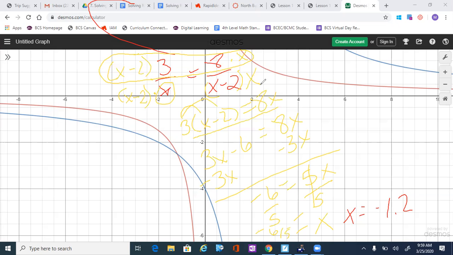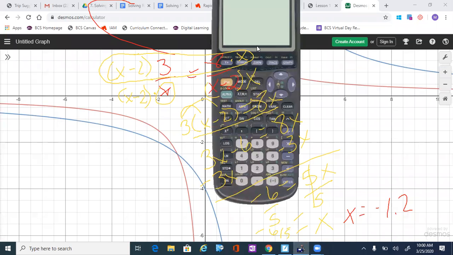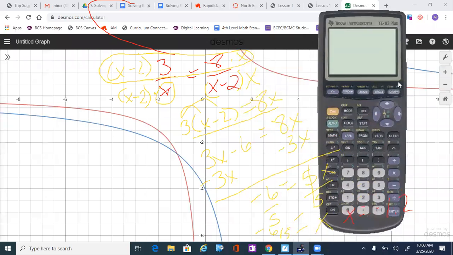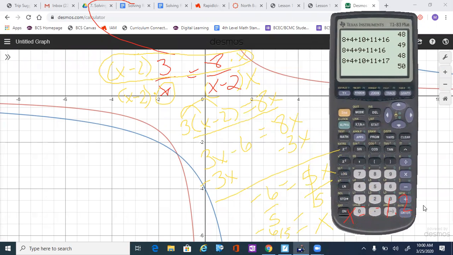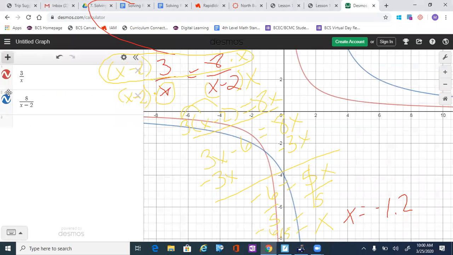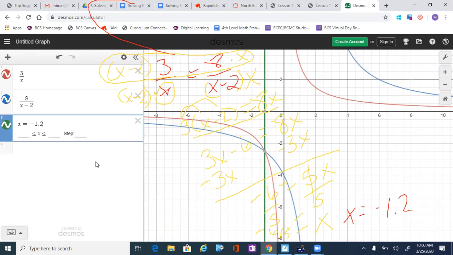And just in case you didn't know what negative 6 over 5 is, we can go ahead and bring out the calculator, move that around, turn it on, and put negative 6 divided by 5. And that gives us our solution that we originally had, which was negative 1.2 here in the red. Now you may go ahead and just check that answer. And I'd say, okay, well, x equals negative 1.2. And notice that green line shows up right there at the intersection of both of those rational expressions.